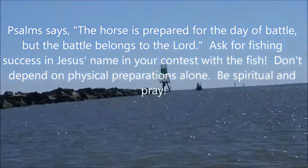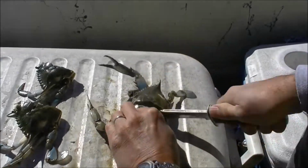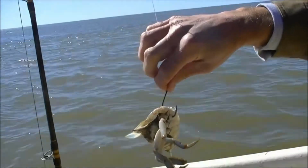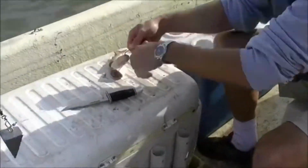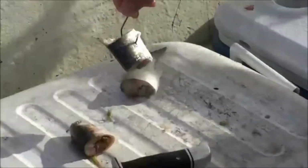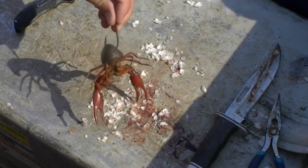Bait need not be alive, but it should be fresh. If smaller fish are stealing your shrimp before a 3 to 7 pound gaff top can get there, upsize your bait to cracked crab, cut mullet, finger mullet, or small live croaker. If bait is not alive, it should have more smell to it than cut croaker or cut pinfish. Crawfish can be effective in not being picked to bits by little fish until a bigger fish arrives.